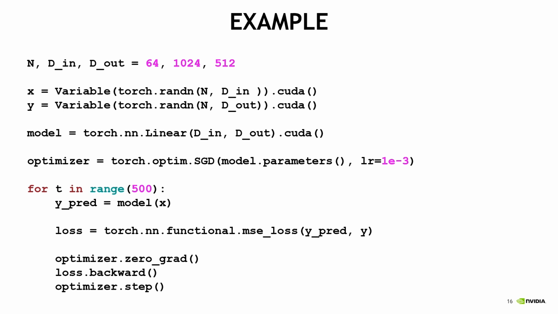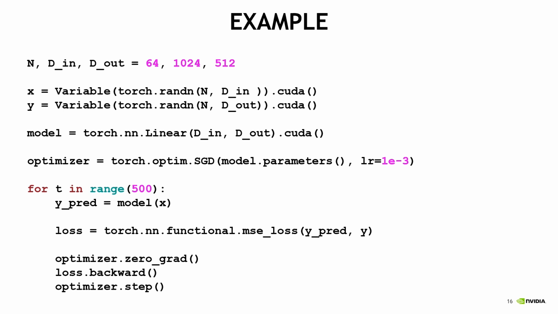Again, I've picked powers of 2s just because I like powers of 2s, but it only has to be a multiple of 8. We're creating 2 tensors, and then we're wrapping them into a variable. For PyTorch, variables are the type that you have to use to record the graph operations. We set the first to the batch size times the number of features going into the linear layer. The second tensor we're going to use as a target, so we set that to the number of features coming out of this linear layer. We throw a .cuda on these, and that's going to send it to the GPU.